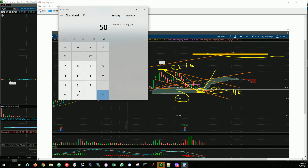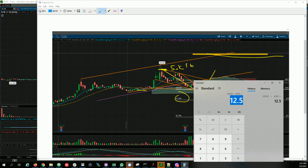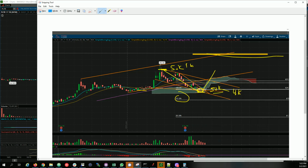That would be getting your cost average to almost $12.50. If you got in here at $25 with 50K, your cost average is 25. You made 100% almost, not 100%, but like let's say 75%. And then you sell the 2K shares, so you had 2K shares, right? You sell them at 42 or whatever, and buy with the same amount of money, you double your shares. So then it would almost be like you bought them at 12.5. I mean, not really. It's not going to say you bought it at 12, but your initial amount of shares, and your initial investment and your added shares will have that effect. Okay, so that's what I mean.